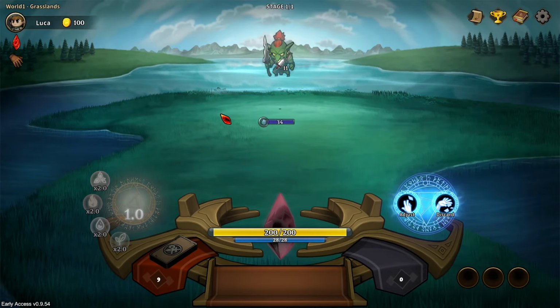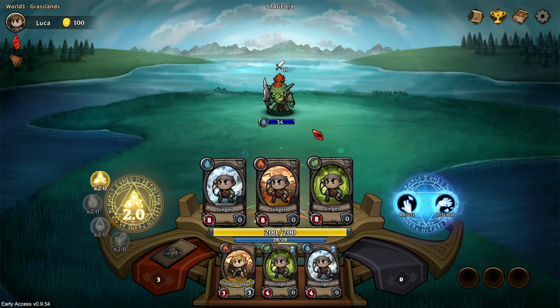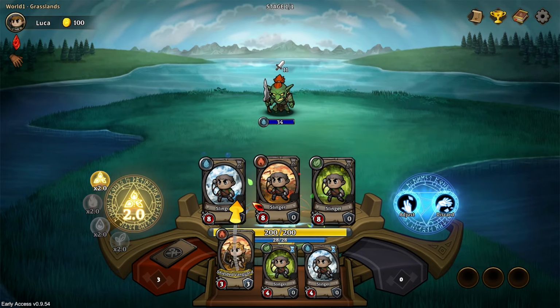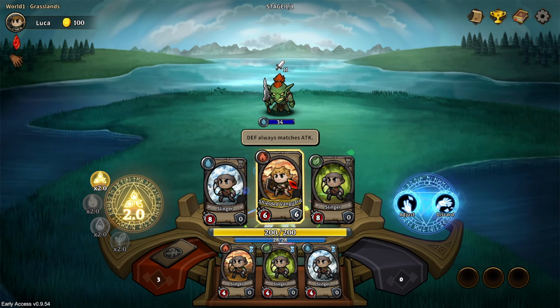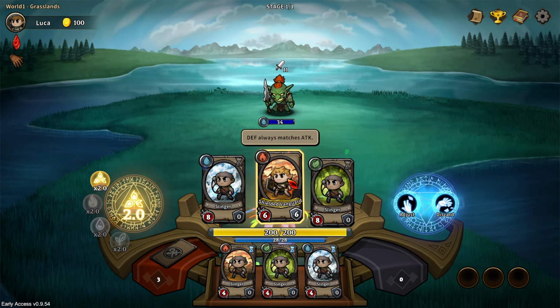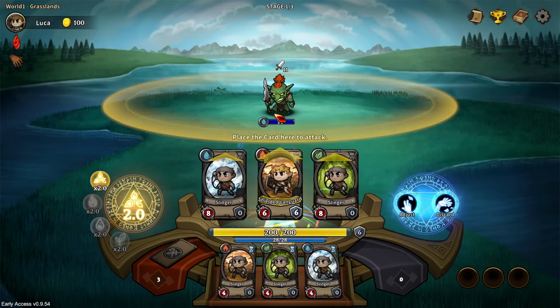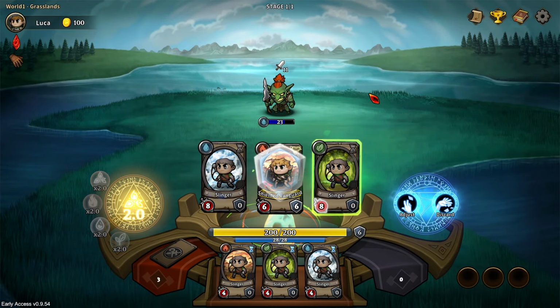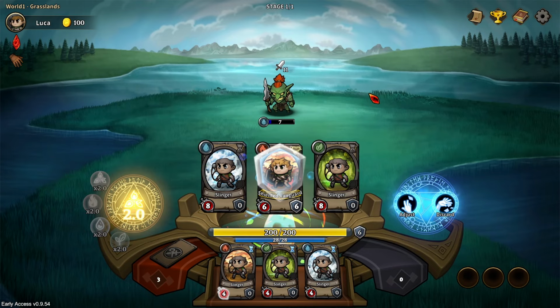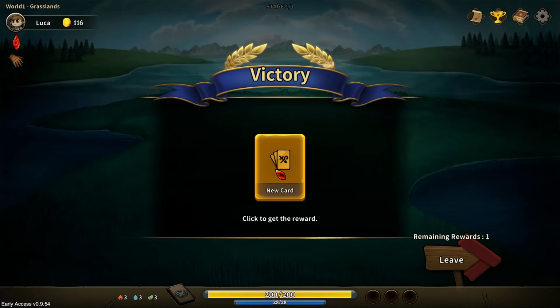I don't know how we can change it up. I guess we can... just depends what relics we get. Artifacts. The guys attack from the ground. Always matches attack. Okay. If these guys attack, he's dead. Nice.